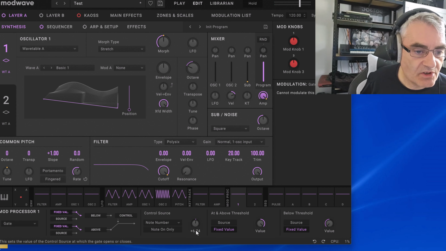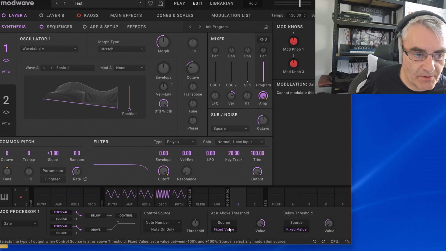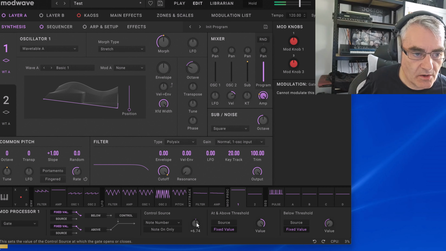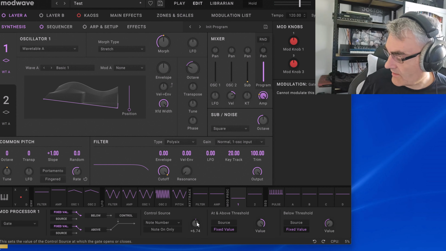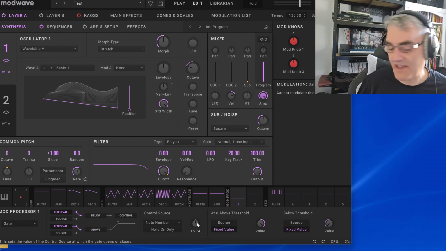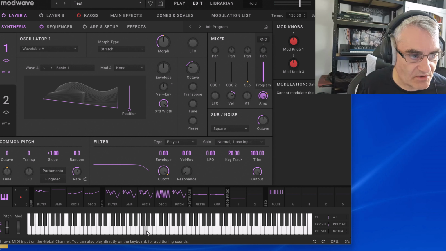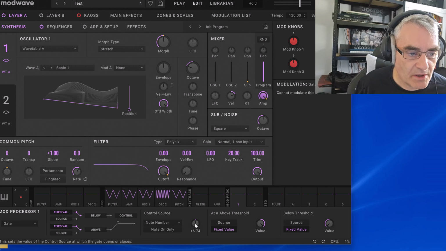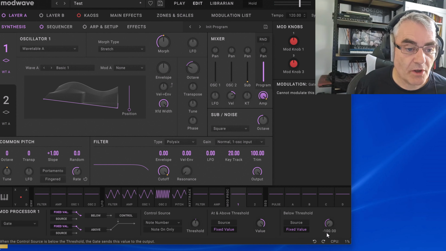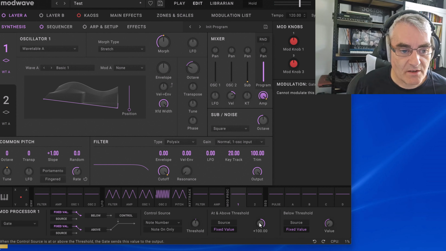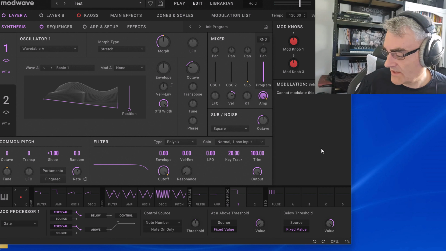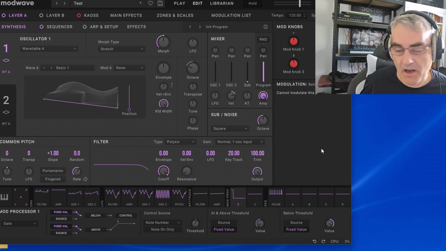So now I've set those up. So when I'm high up on the keyboard, and then I get to just, we're on E, I can show you on there. It stops now because we've told it below that threshold to send 0, -100, so nothing, and above that to send the value. If I flick those round, we only get the sub oscillator in the lower part of the keyboard now.